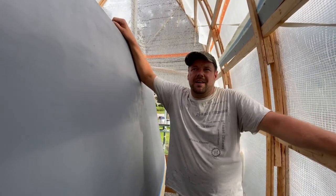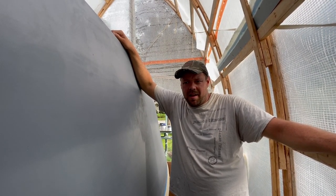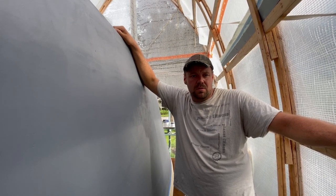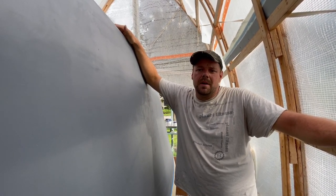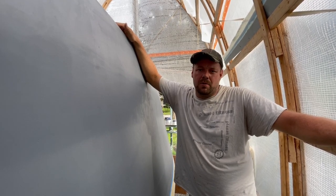I'll give a shout out to Jamestown again, TotalBoat, because we ran out of paint Saturday. Emailed them Saturday, and they had paint to us today on Tuesday. Now they were closed for the weekend, but that's overnight to us, ready to go. So a huge shout out to them.